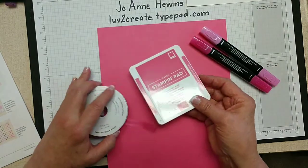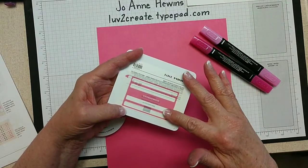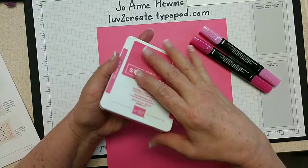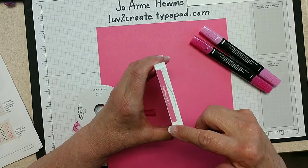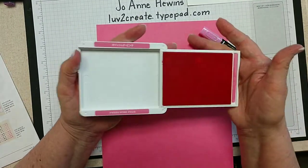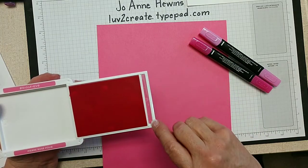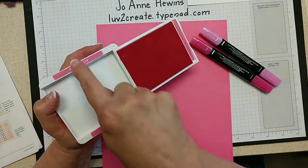And so here's the ink pad. You do want to put on the stickers that are on the bottom of your ink pad. They have them in all the languages, and I just go a little bit crazy. I figure if I've got these, I'm going to use them. So I do the one in English here on the front where it's going to fit into my holder. And then there's one that doesn't have any language at all that goes right here in the front. I really have a hard time ever putting those on without getting ink all over my fingers. And then I take two of the others and just put them on the sides.